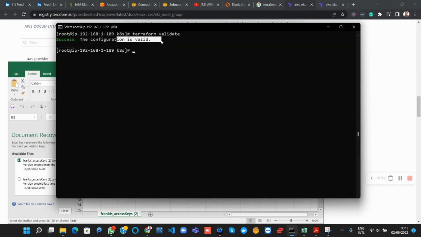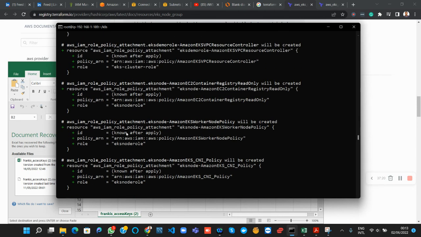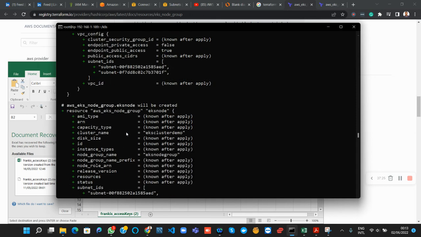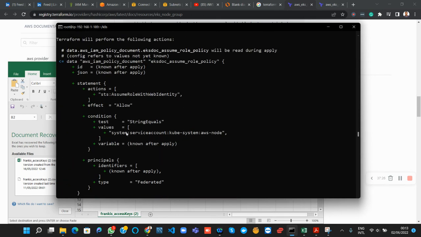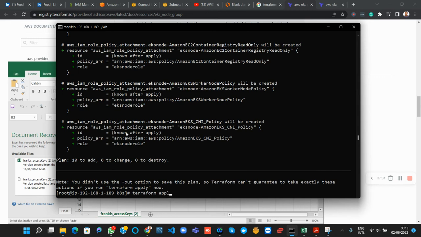The configuration is valid. So now we can run terraform plan and see what we will be deploying to our cluster. These are all of them. So terraform apply with auto approve.